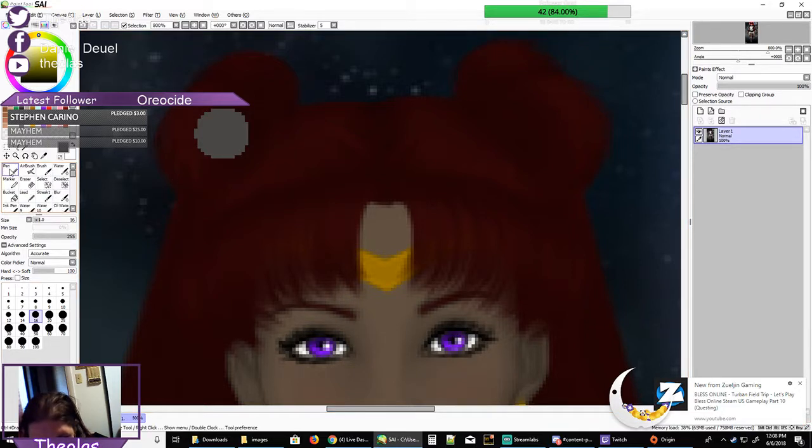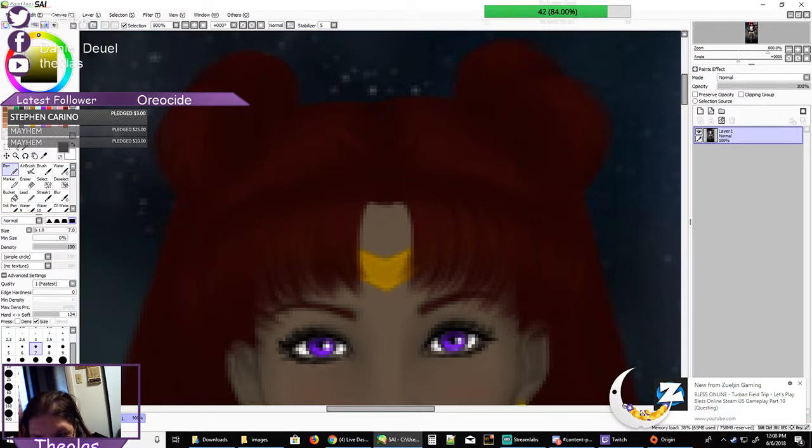Actually, not that brush. This is where my stuff will really stand out differently, because I'm going in afterwards and editing it.